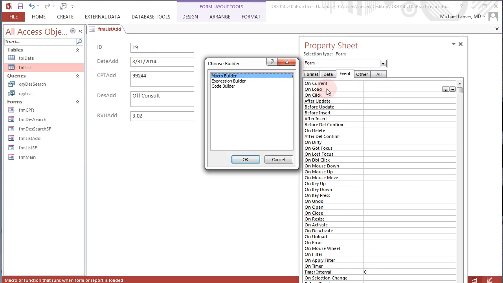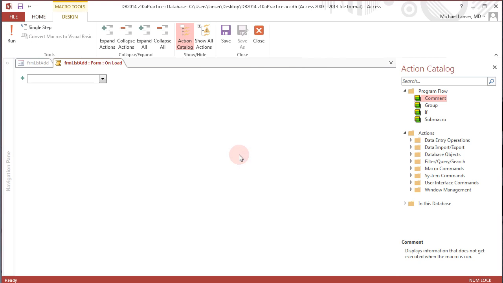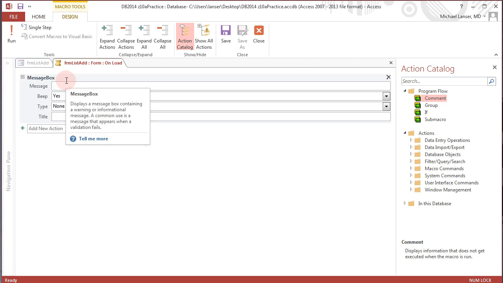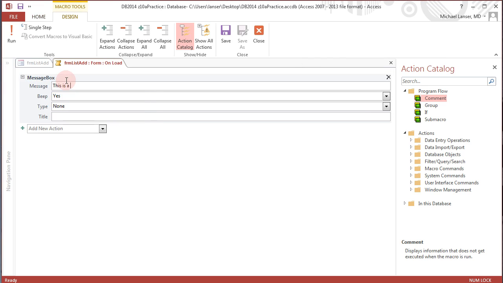Let's create an event for the on load event for this FRM list add. And we can just say message box tracker, and save and close.